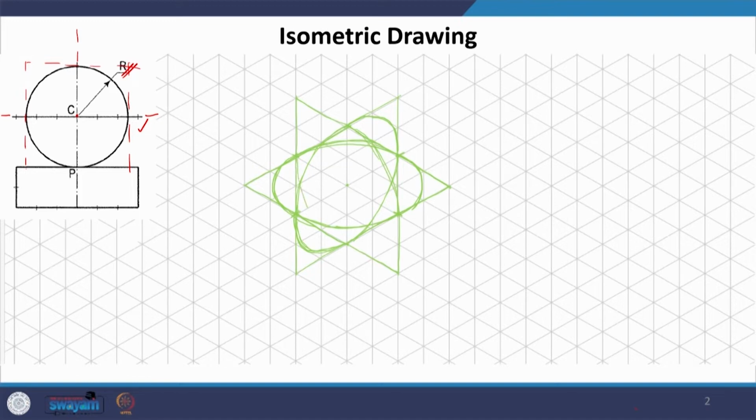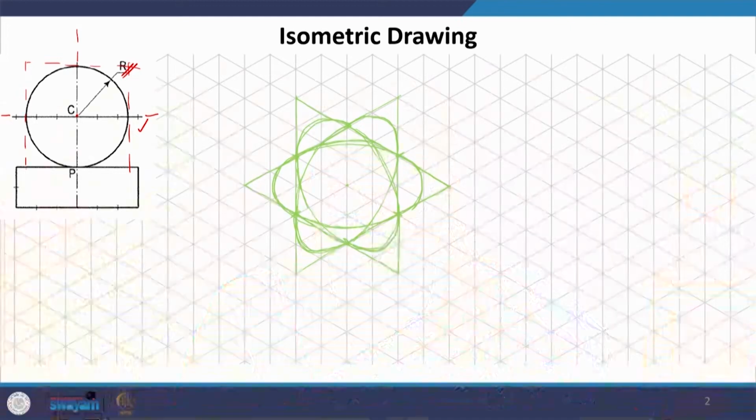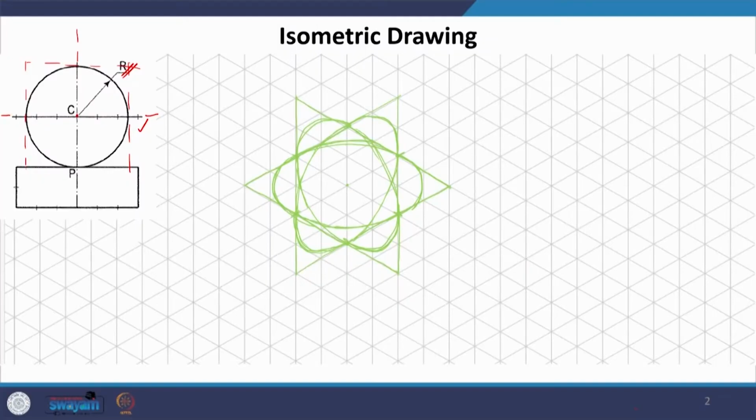So, this is how the sphere is actually, it has these three circles. If we rotate any one of these circles which we are getting, we will effectively get the sphere. Now, if you look at this, this is the point P, which is resting on the ground on another solid here, and this is C, which is the center of the sphere.